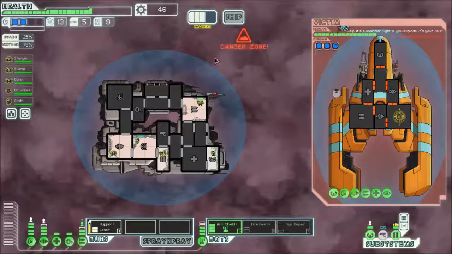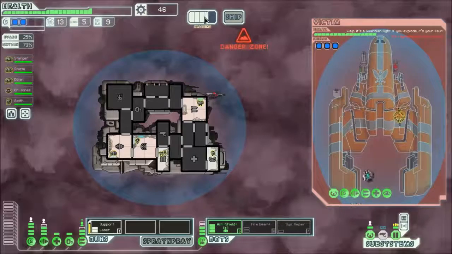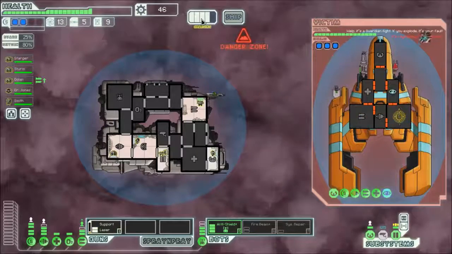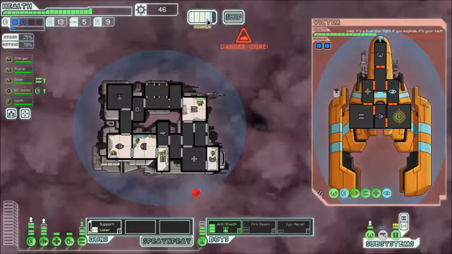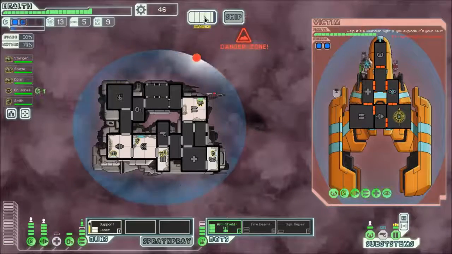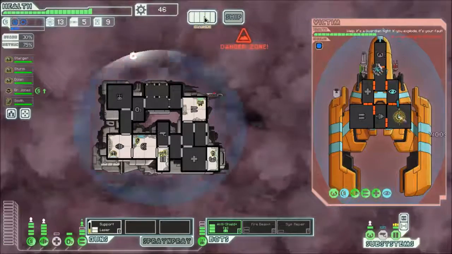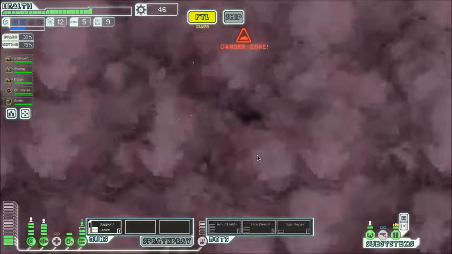Thought I heard a fire there. So I'm probably gonna have to run away. Can you find a more original spot to attack or something? Like, not there? Alright. More power to engines. We need to get out of here now. We don't actually have the firepower to take them on.